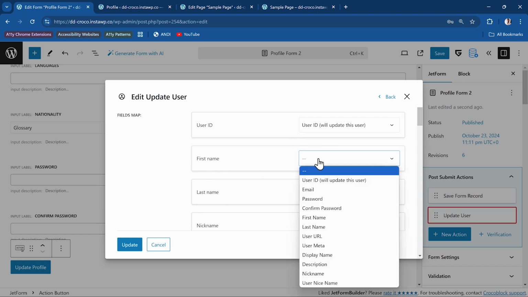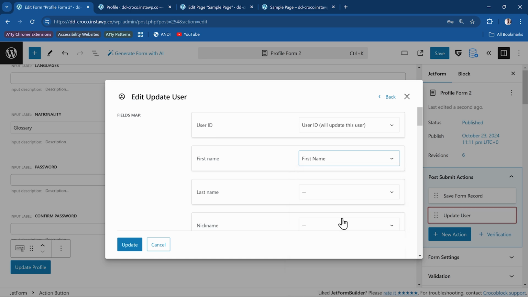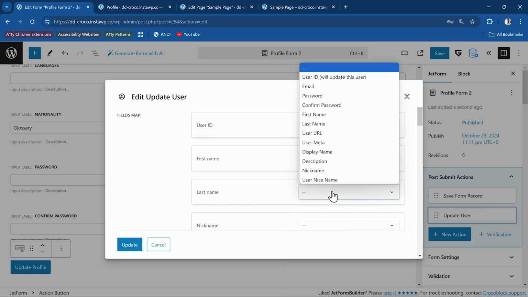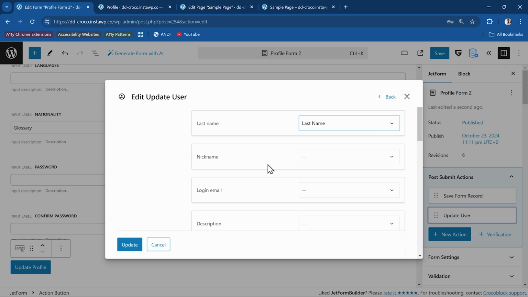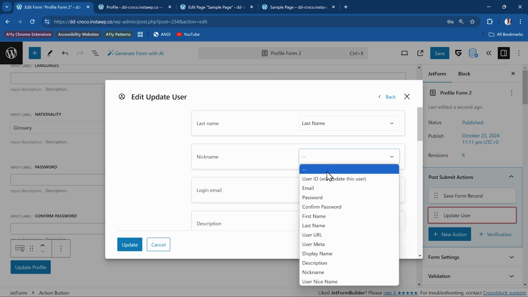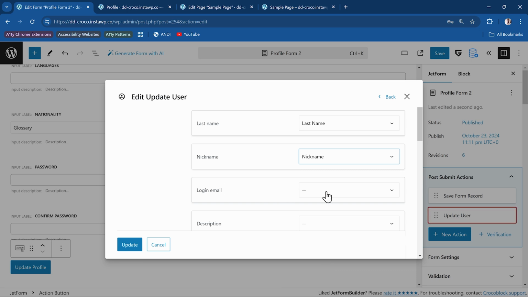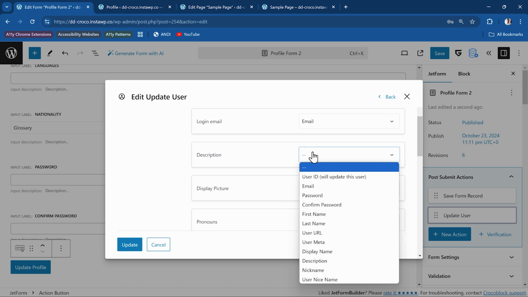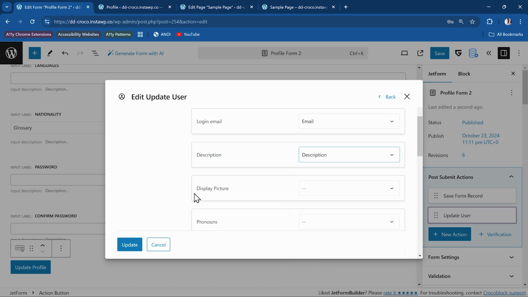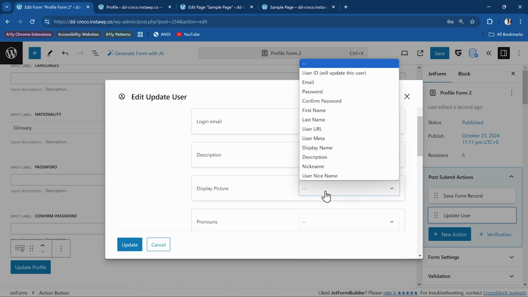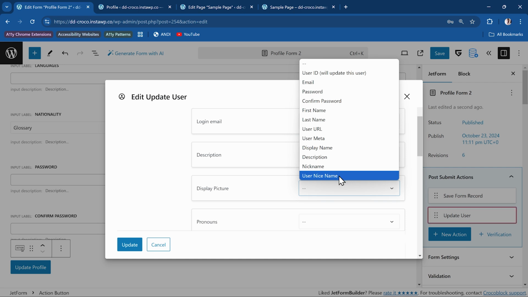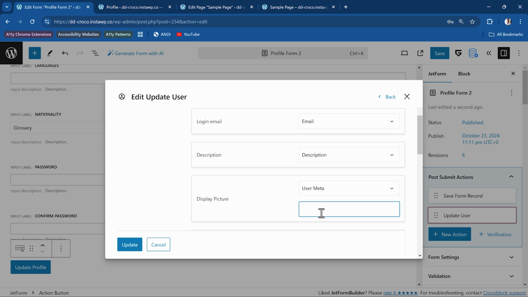First name, map it to the first name. Last name to the last name. Nickname to the user's nickname. Login email to the user's email. Description to the description. Display picture, we map that to the user meta. So we go under user meta, then we choose display underscore picture.